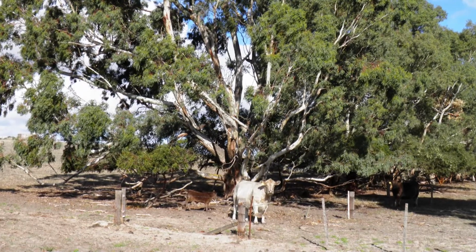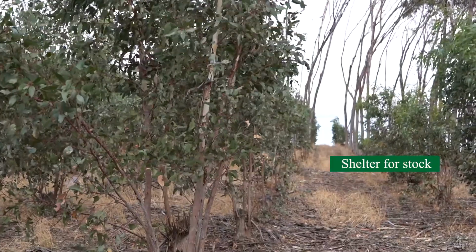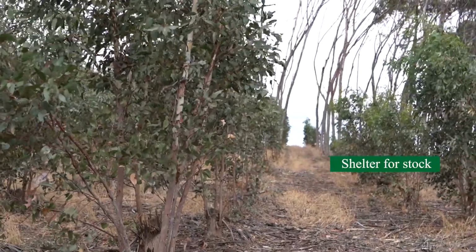I was putting them on land that wasn't producing very much, so I wasn't expecting too much in return. But by fencing off to land type, once the trees had got past 4 or 5 years old, I could leave the gate open and the stock could go in there. It was wonderful having that area to run off lambing ewes and sheep after shearing time. There was no feed benefit in it, but the shelter was pretty beneficial. We're in the southeast, it's pretty windy and can be pretty wet.